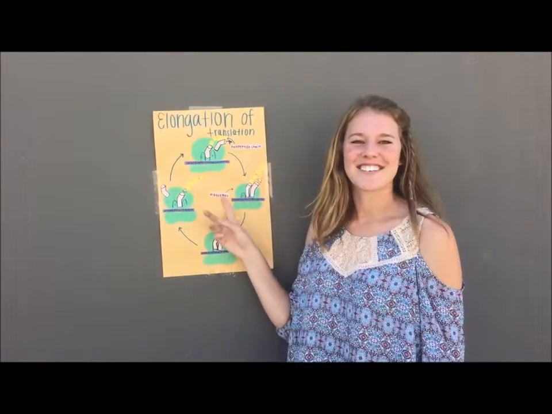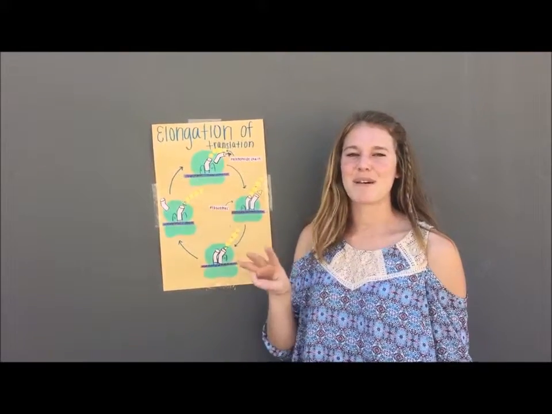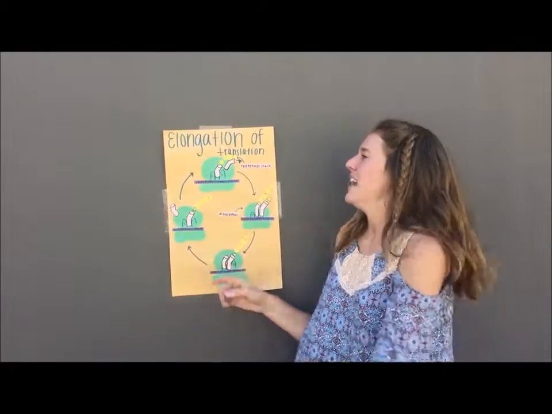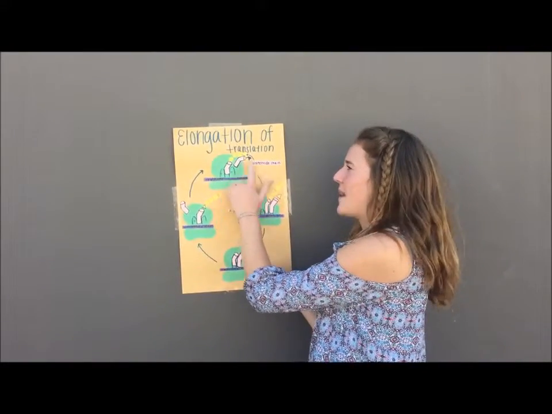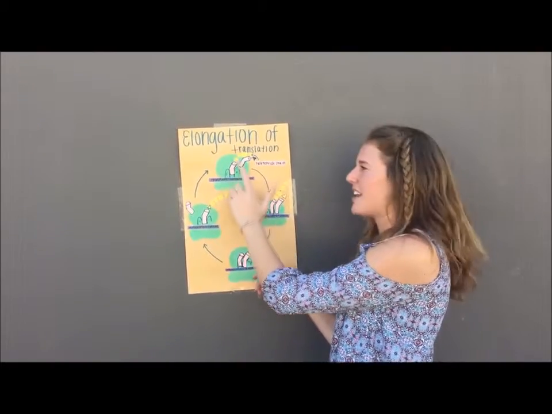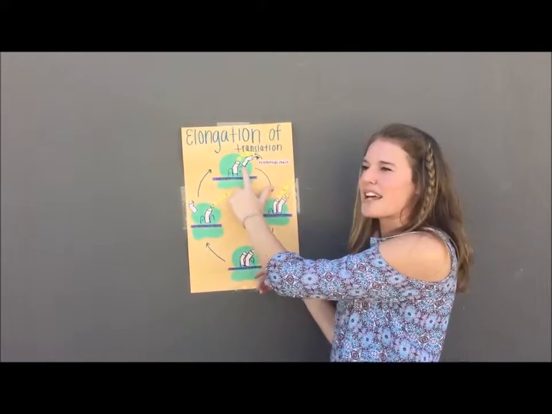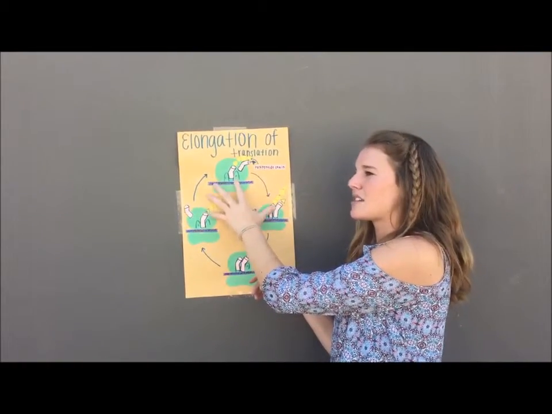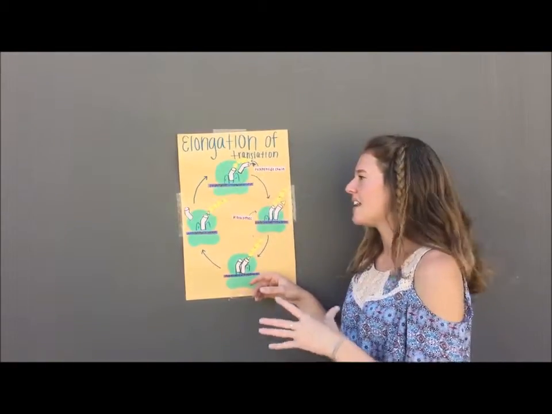So this is elongation of translation, and it consists of a 3-step cycle where each amino acid is added onto the preceding one. In this step, the A site is empty, so a tRNA can bring an amino acid to add to the growing peptide chain. The anticodon at the end of the tRNA must be complementary to the mRNA codon to make sure that the correct units are being added.